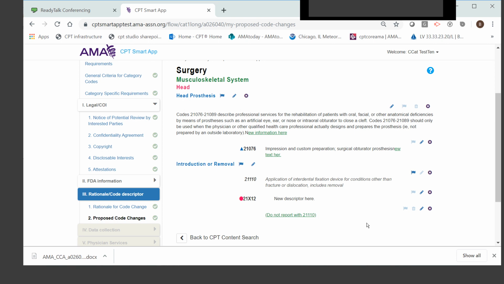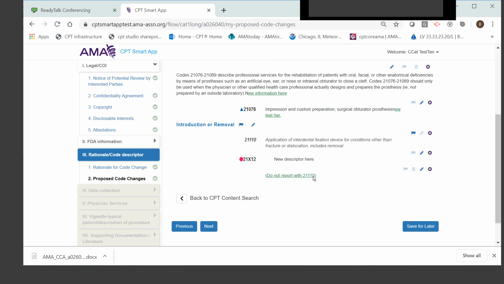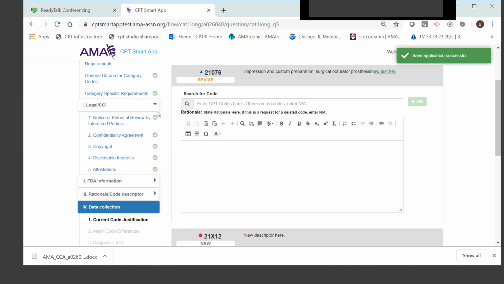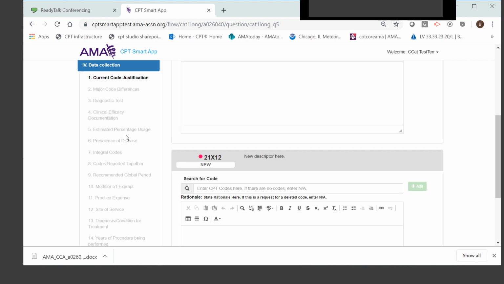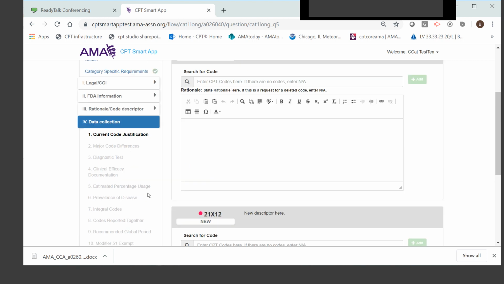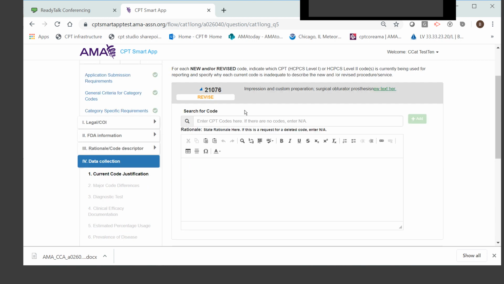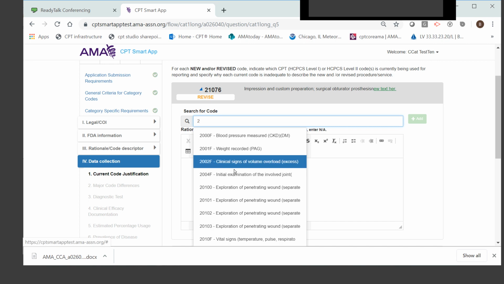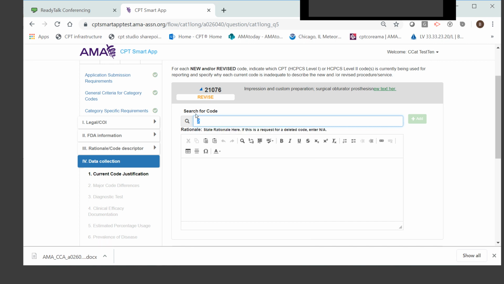When I go through now into my application, I'm going to say this is all I want to do. I'm going to hit next and go into the rest of the codes. And this is where you can see, on this side, I can close this chapter, you can see all the questions that are coming up next. For this question, it's for each new or revised code. So I've said I've revised this code. I need to answer these questions. And this is a lookup. So if I start typing, you can see the drop down and grab any of those. Or this is also a free text. I can hit NA if it's not applicable.